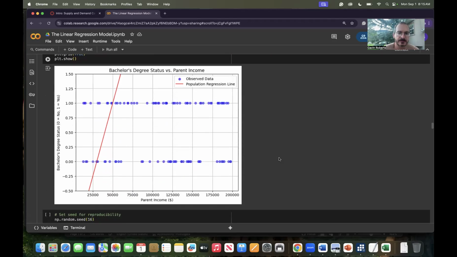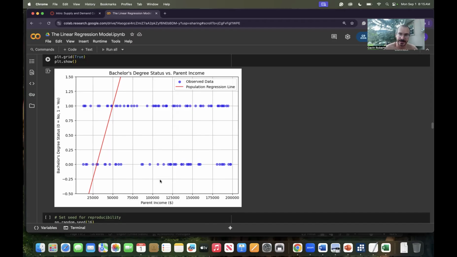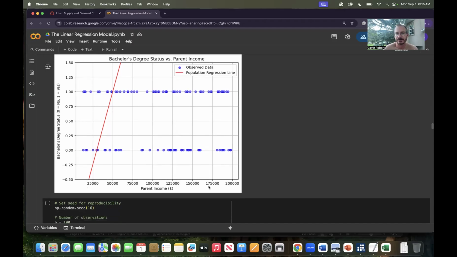Here's a binomial outcome. Some people don't like this. There's a lot of debate about whether you should do what is called a linear probability model. That's what we're looking at right now. That's if you just run a simple regression on a 0, 1 outcome. Machine learning types tend to hate this, but not necessarily for the best reasons.